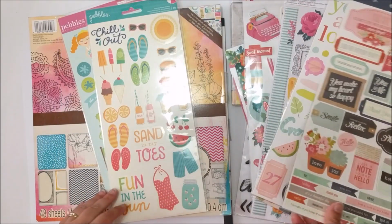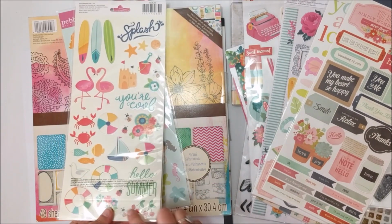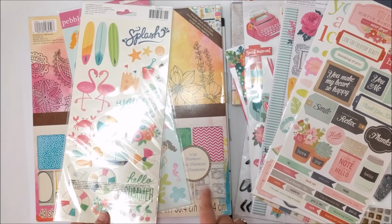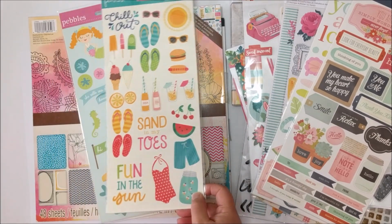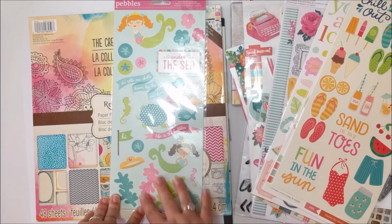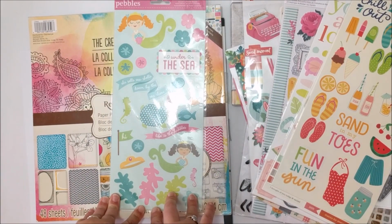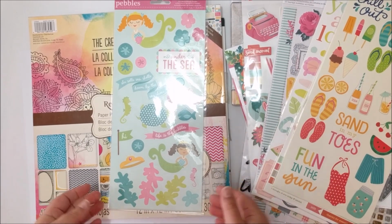So we'll see what I can use from there. These ones are summer. They have more of that cream background, which some of my papers have too. So again, I don't know if I have summer pictures, but we'll see what we can use. And then I really don't think I will end up getting to these ones, but because they were in the package with all of these, I thought I would just throw them in.